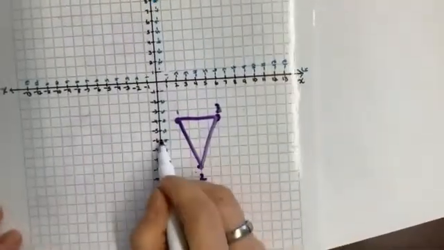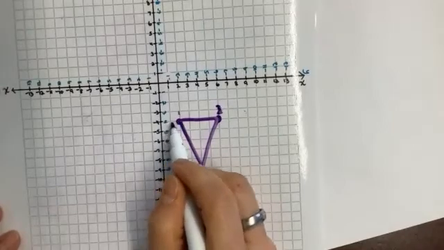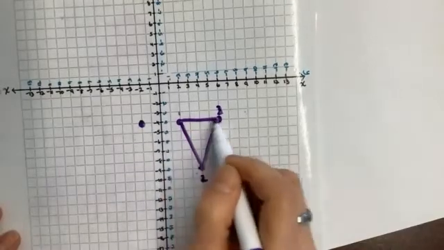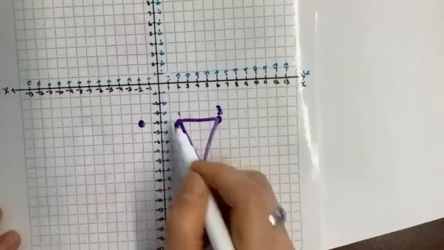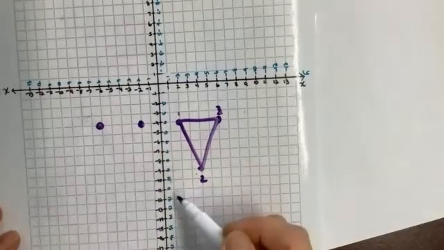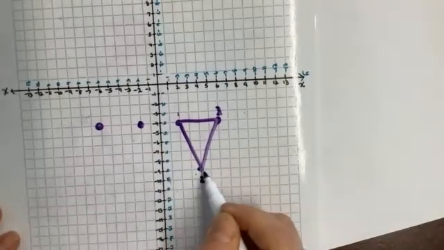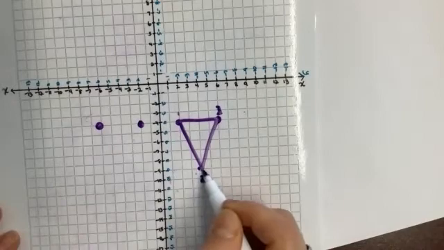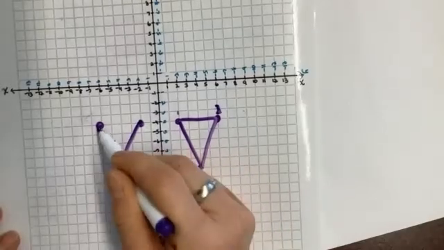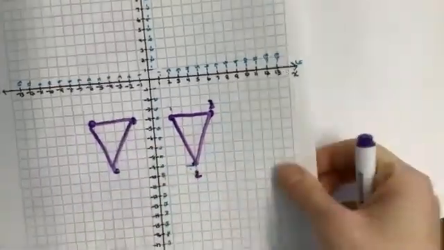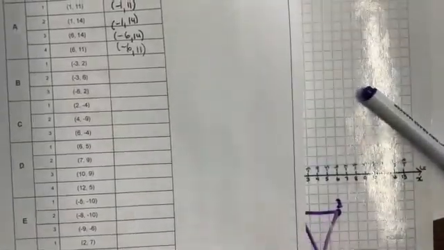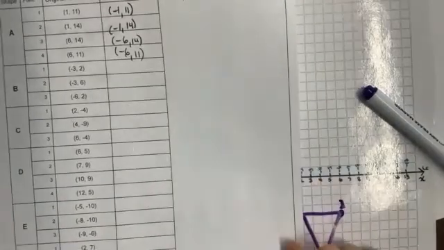I'm just going to reflect, but this time the y-axis. So this point is 2 to the right. So I go back to the axis and go 2 to the left. This point is 6 to the right of the line. So I go back to the axis, 1, 2, 3, 4, 5, 6 to the left. This peak is 4 to the right. So I go back to the axis, 1, 2, 3, 4 to the left. So go ahead and fill in as much as you can here. Pause the video and then come back and let's talk about that shortcut.